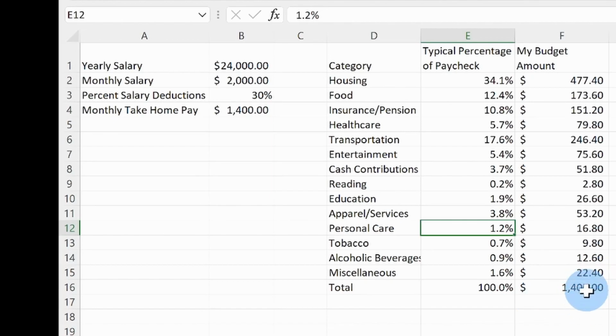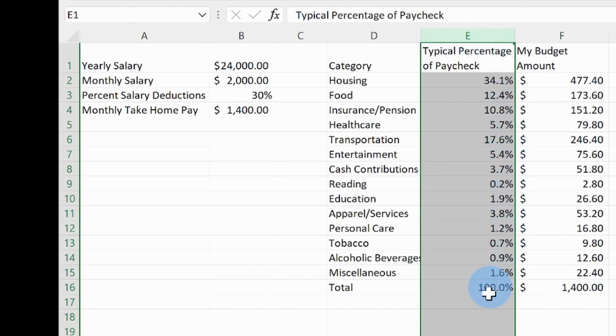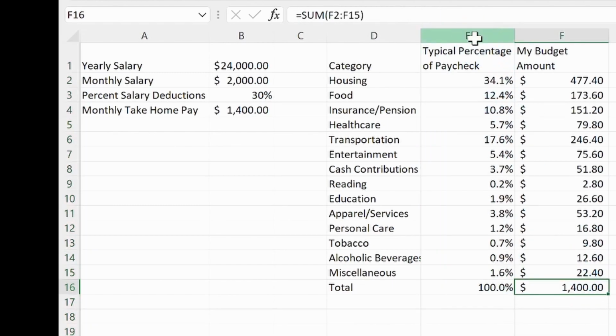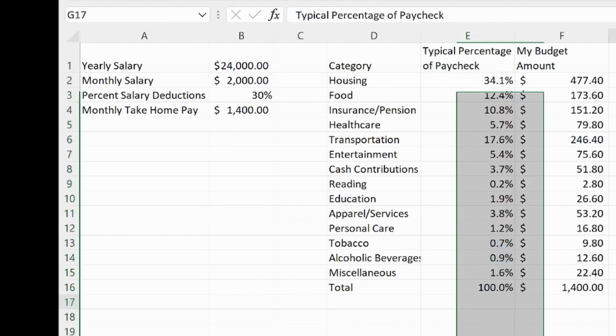If by chance you notice that this number does not match, even though you have 100%, it is because this column has not been set with a precision of 1 decimal point. So we may have a rounding error. So make sure that if you find that these values don't line up, the decimal point here represents 1 decimal point rather than 2 or 3. So that's all we have for this slide.